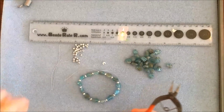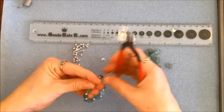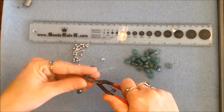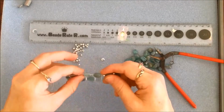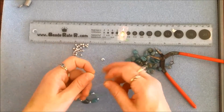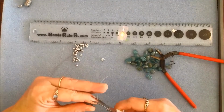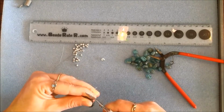and then with a crimping tool, just squash down that crimp bead. So just get a nice squash. Okay, just make sure that's grabbed so the elastic's not going to come undone. These extra little tails from your elastic, just trim them off. You want to be pretty close to the crimp, probably about 1 millimetre away, so nice and close.